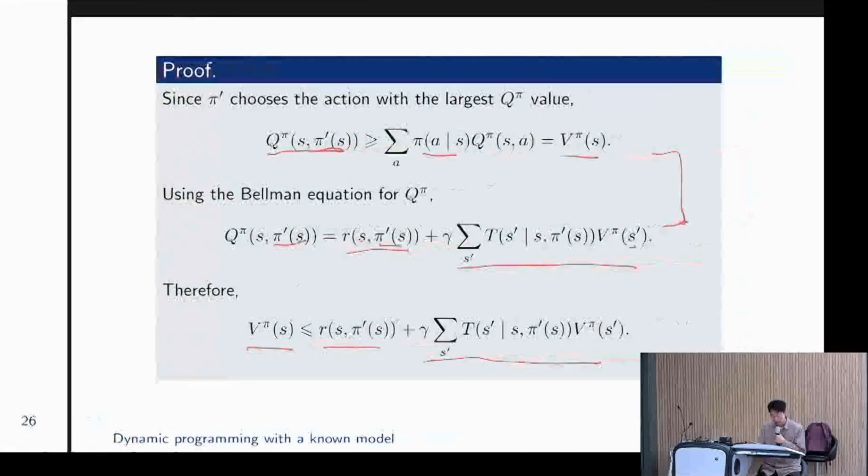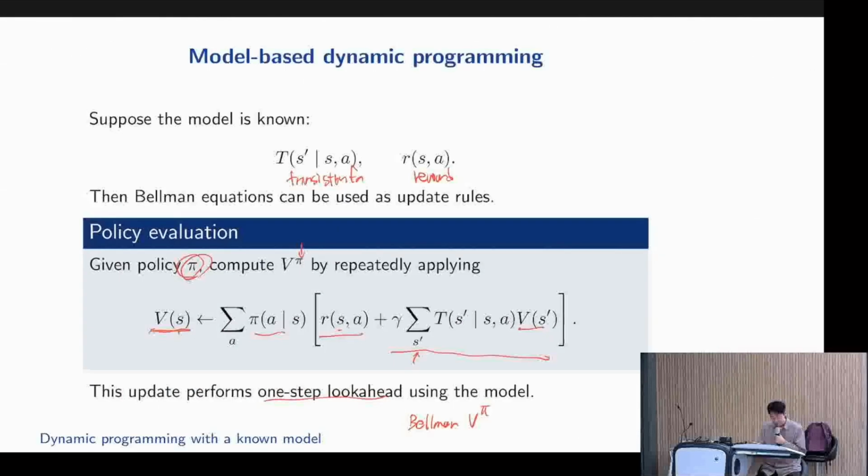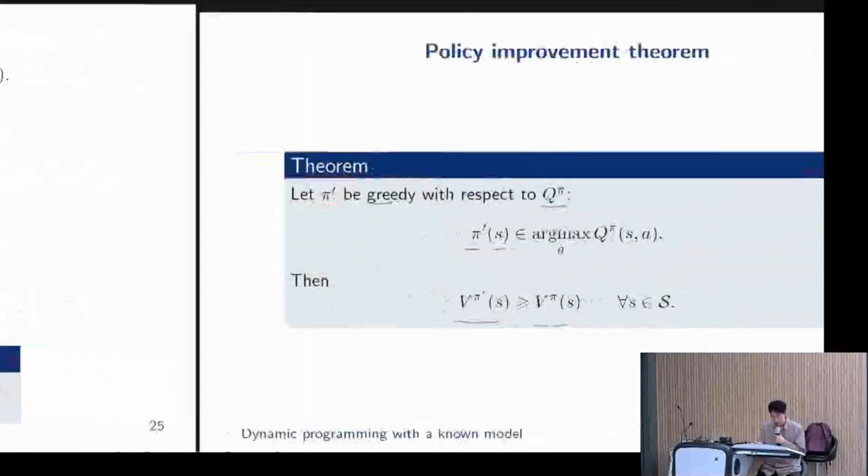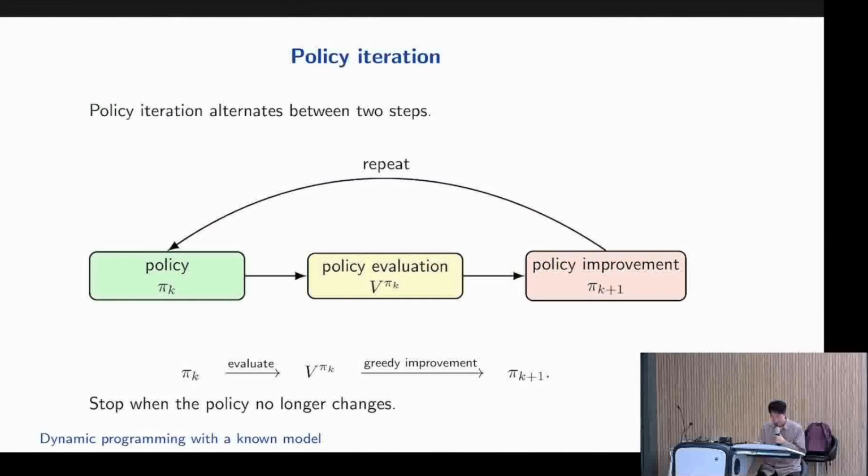So this is the policy iteration, and like I said, the algorithm is the following. You start off with some random policy. You evaluate the values following the policy for all states. And you improve based on your newly computed values by taking one-step greedy action. And then you repeat. And you stop when the policy no longer changes.